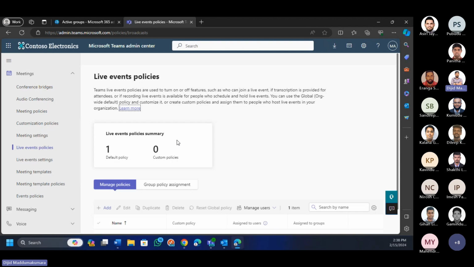The difference between a live event and a small scale event meeting: in fact, you can have up to 1,000 attendees in a meeting. But when it comes to live events, you can actually broadcast up to 20,000 people, and it's different to a meeting because it's not interactive. But this is kind of super powerful. And again, if you've got the appropriate license, you can allow users to set up live event scheduling.